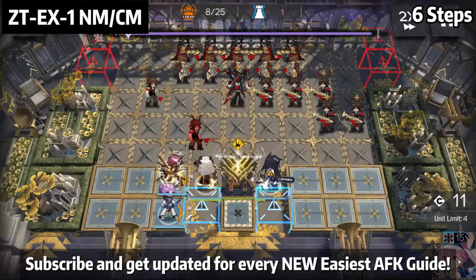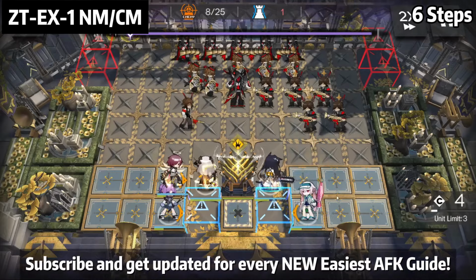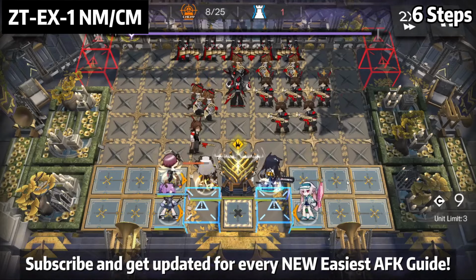Step 5, set 6 medics, okay? Any medics can do. Actually one Shining can also do, but never mind. We're going to bring 2 medics for safety, okay? And you can start to AFK now.